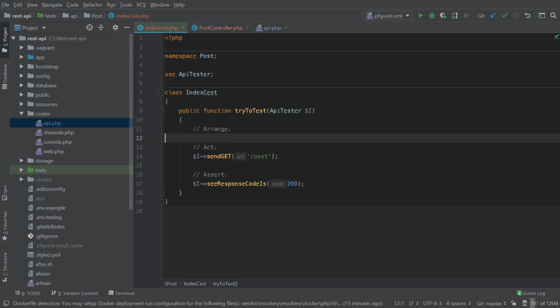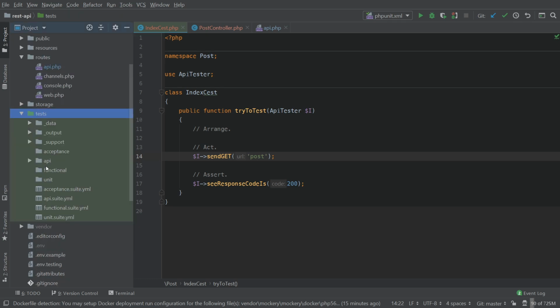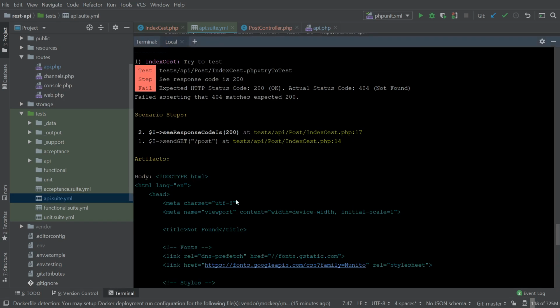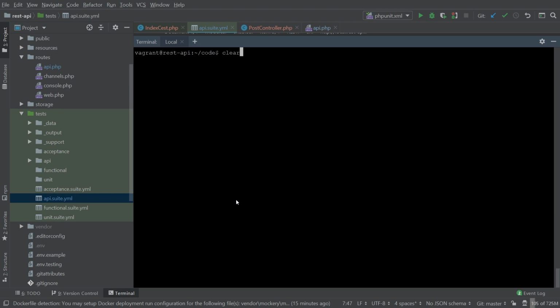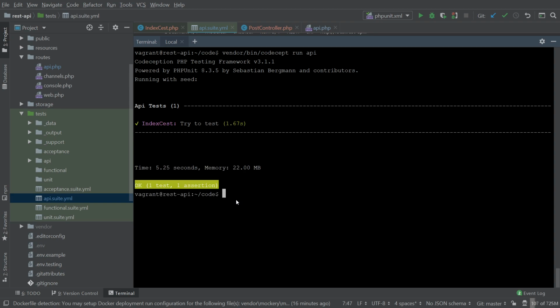Let's get rid of this backslash. Go into our configuration, I believe, for tests, API suite, and let's just put api at the end here. Because when you create a resource or an API resource for routes, what it'll do is put everything after api/. So it prefixes all the routes with api. Now if we run our test again, it passes. So that's good, we have a passing test.